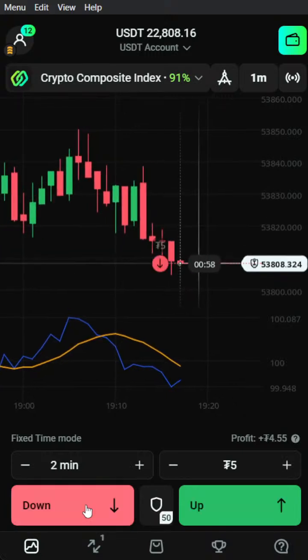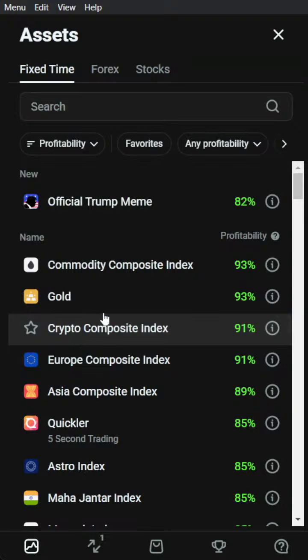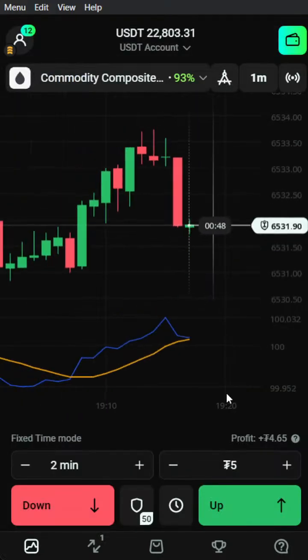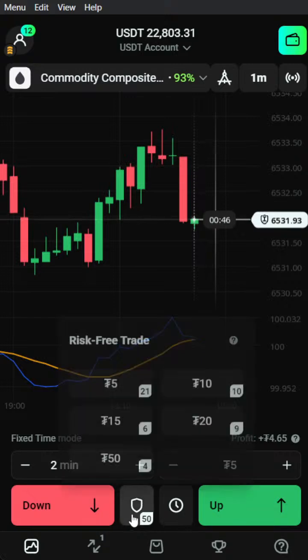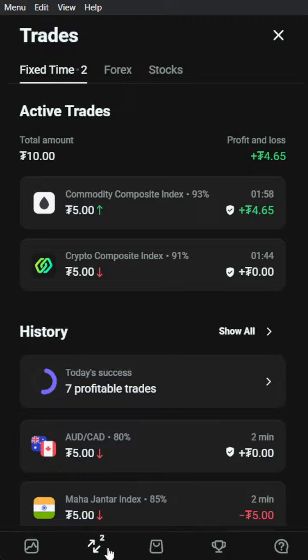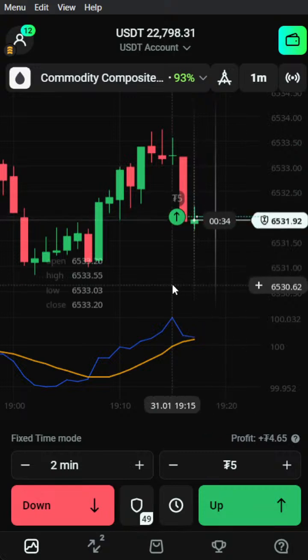If there are any more questions, okay. I found a down signal here, the crossover happened, I made a trade. Now let's see other assets. Yes, here we are getting an up trade. Let's make an up trade here. So we have two active trades right now. Let's see how those go, and I think these are the two last trades.